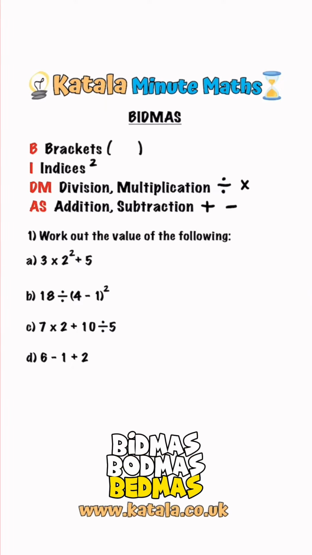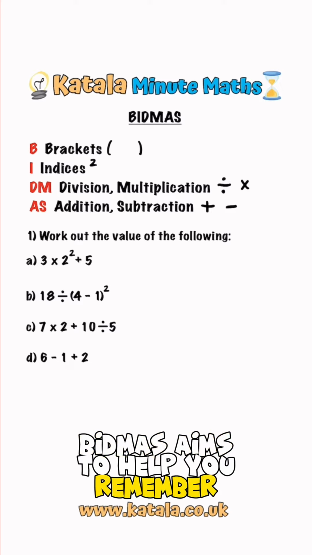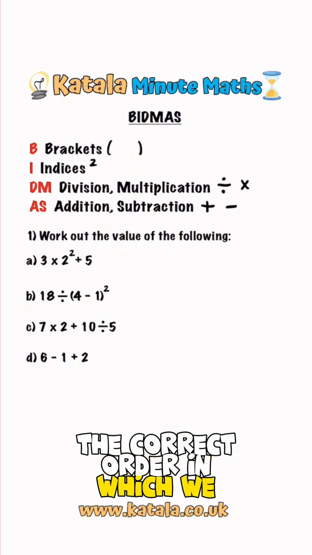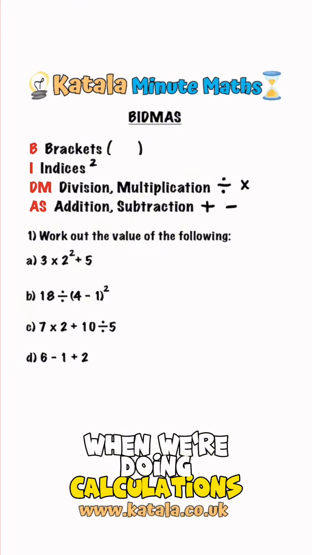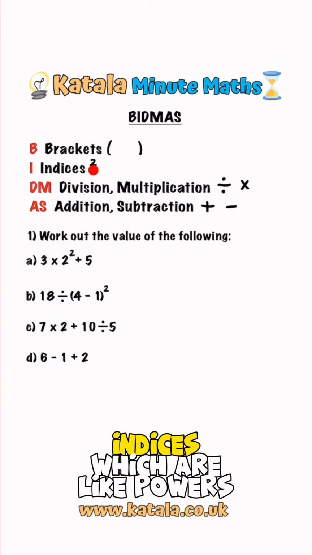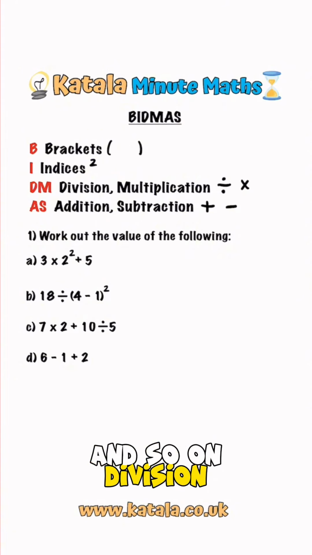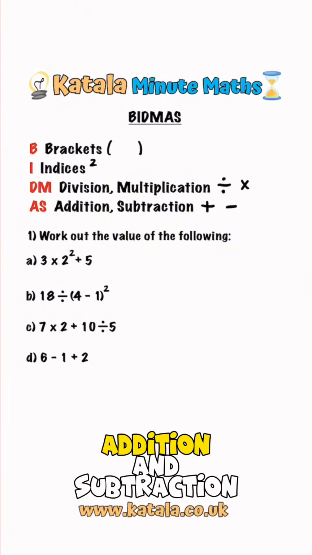BIDMAS, BODMAS, BEDMAS, there's tons of different ways of saying it, but let's find out what it's talking about. BIDMAS aims to help you remember the correct order in which we should carry out things when we're doing calculations. Now the word BIDMAS stands for brackets, indices, which are like powers, so to the power of 2, to the power of 3 and so on, division, multiplication, addition and subtraction.